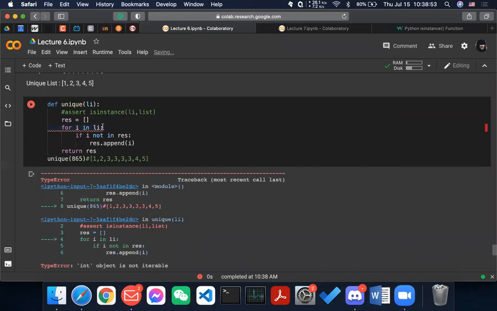You're trying to iterate through the list, but this is not a list. So this is always a good thing to check and to keep in mind. Okay, so that is what this assertion does.